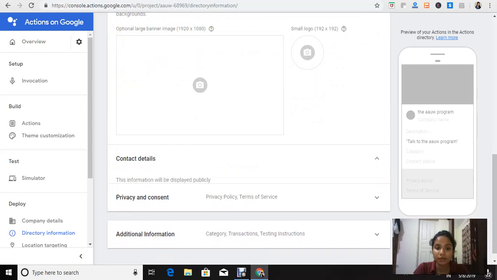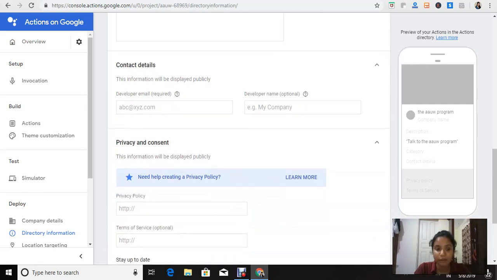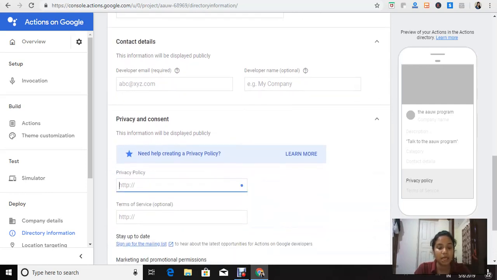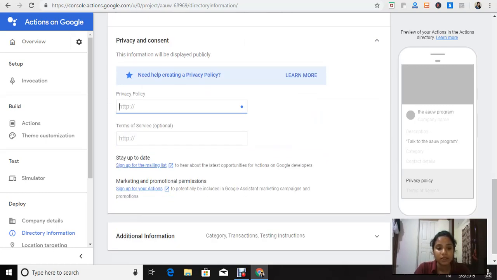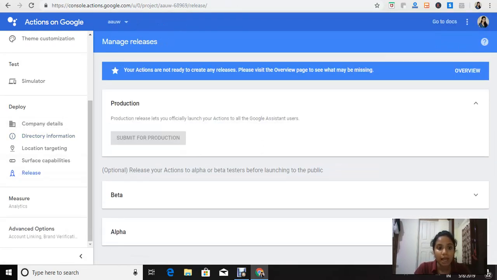And then you gotta give your contact details. And if you're going to publish it in the Google Assistant store, you gotta give a privacy policy, and then put in the website name here. Once that is done, you can just go to release and submit it for alpha release.